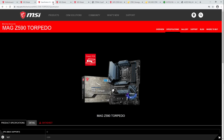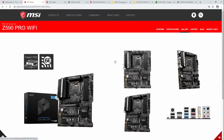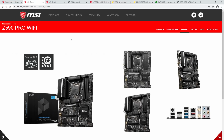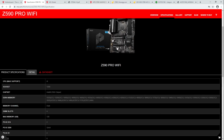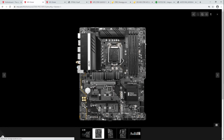I mean, that's the wrong board. I mean, it does have Wi-Fi. What are the specs like? This is still going to have the same memory support because it still has a 6-layer PCB. Then you've got troubleshooting LEDs up here.